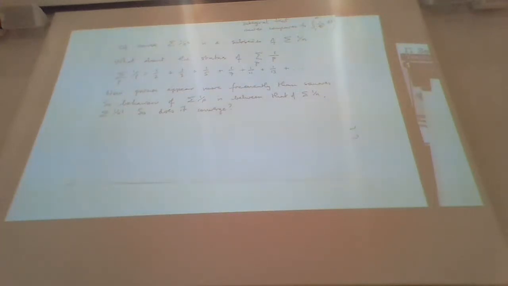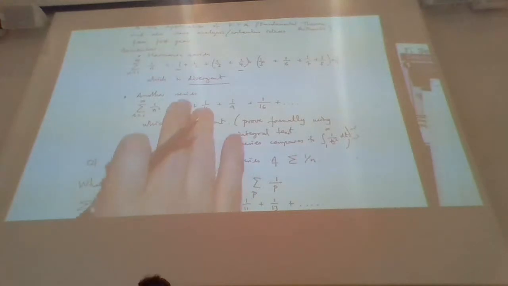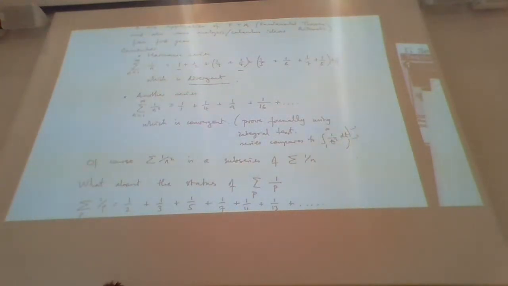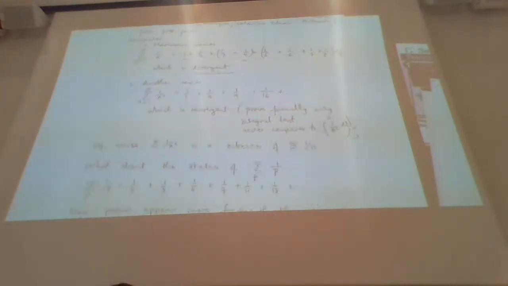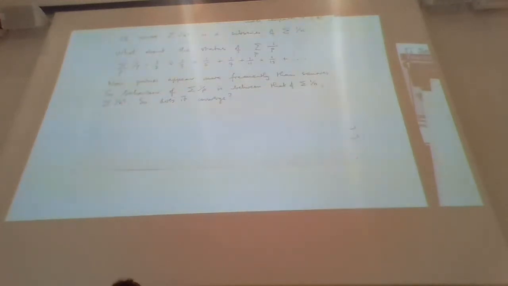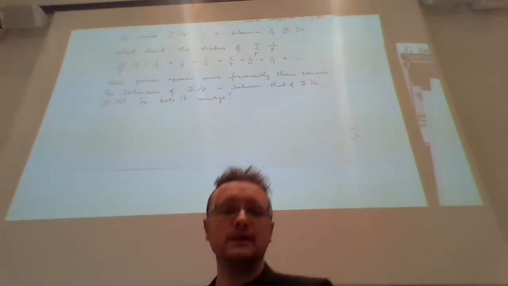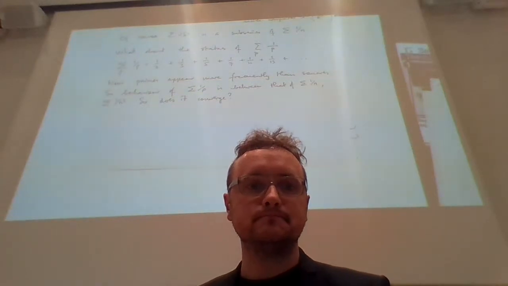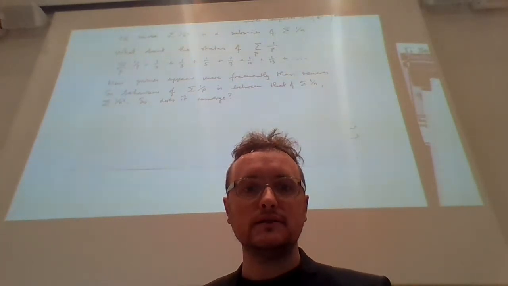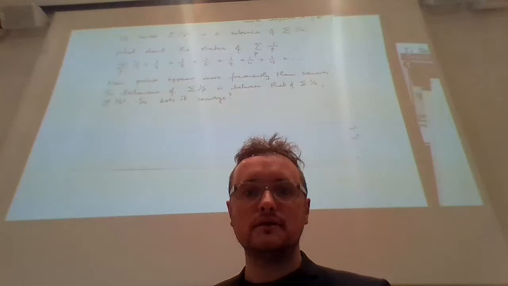Okay. And we're going to be able to do it with reference to the known behavior of the harmonic series and the sum of the 1 over n squared series. And in the course of doing it, we're going to see some interesting manipulations as well. I just have to remind myself how some of this goes.